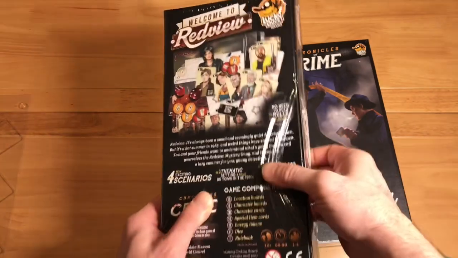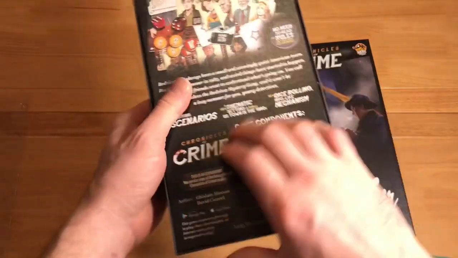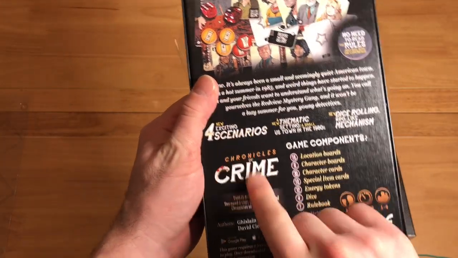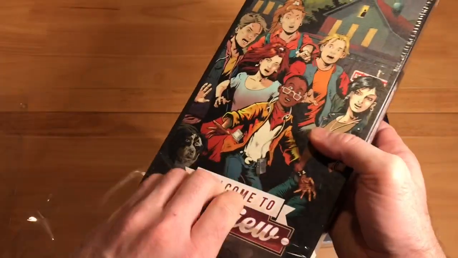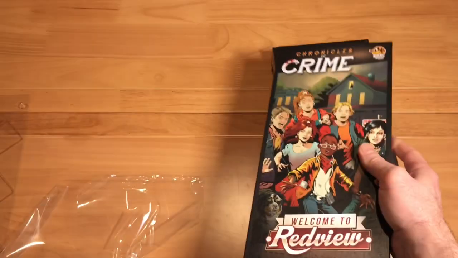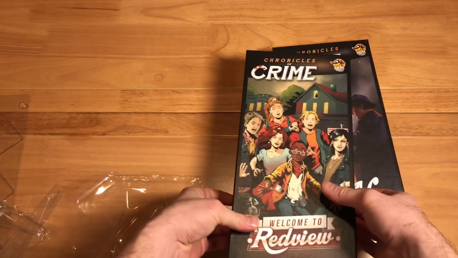I'm sorry it's glaring off this, but hopefully once I get the shrink wrap off, you won't have much glare. Now this again is going to bring 4 new exciting scenarios. So not dull and boring, but exciting scenarios. All right, we've almost got the shrink wrap off. Ta-da, shrink wrap is off. All right, let's see what's inside this one.